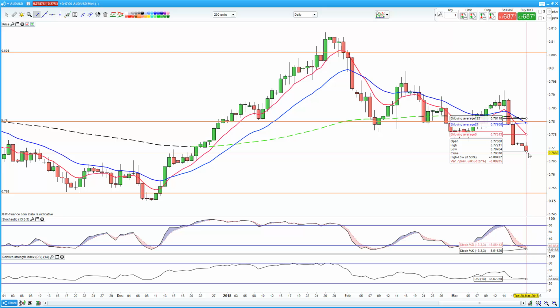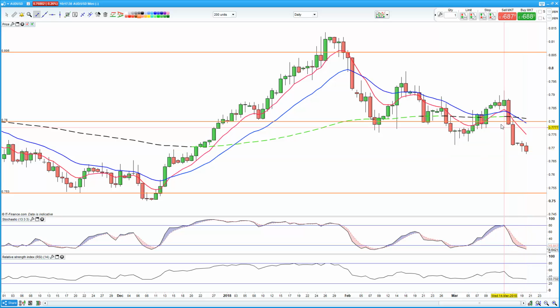Now again, just thinking about what the Fed's likely to do tonight, there's likely to be a 25-point rate hike. That's widely anticipated. It's almost a foregone conclusion. So that will again narrow that interest rate differential between US interest rates and Australian interest rates, and it makes the US dollar more attractive. So people are more likely to be buying the US dollar, and more likely to be selling the Aussie dollar, and that's likely to put further downward pressure on what we see here.